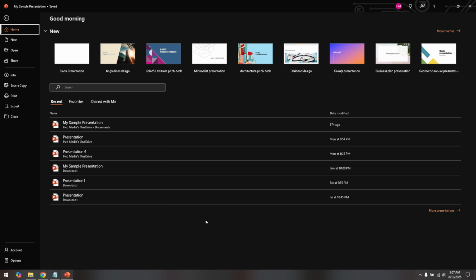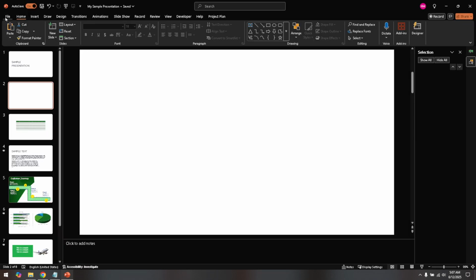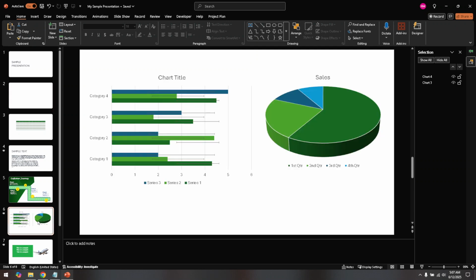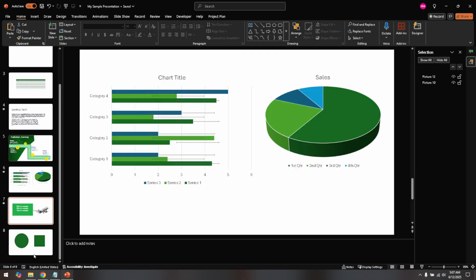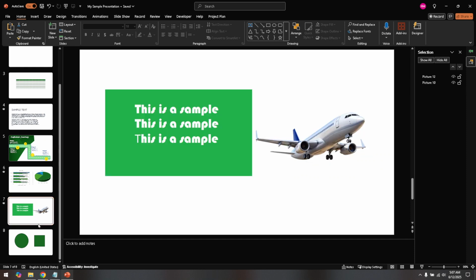Next, you'll need to navigate to the specific PowerPoint presentation where you want to add sound effects. Once you've opened your presentation, browse through your slides to find the slide that contains the animation to which you want to add sound. It's important to focus on the precise slide because that's where we'll be working with the animation. Once you've identified the slide, click on it to select it. You'll see all the content on the slide appear in the main window.